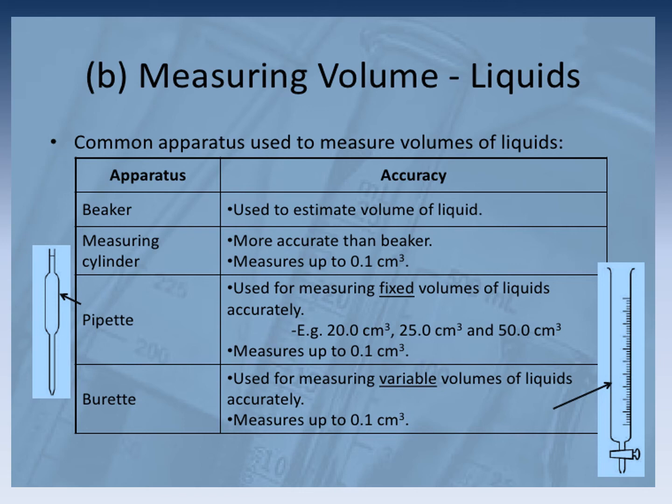So, from all this discussion, we can conclude the volume of a substance is the amount of space it occupies, and in the laboratory it can be measured in various ways. Approximate volumes of liquids can be measured in a graduated beaker. For greater accuracy, a measuring cylinder, or for very accurate measurements, a pipette or burette may be used. A volumetric flask is used to measure fixed volumes of liquids and is used for preparing solutions of known concentrations.